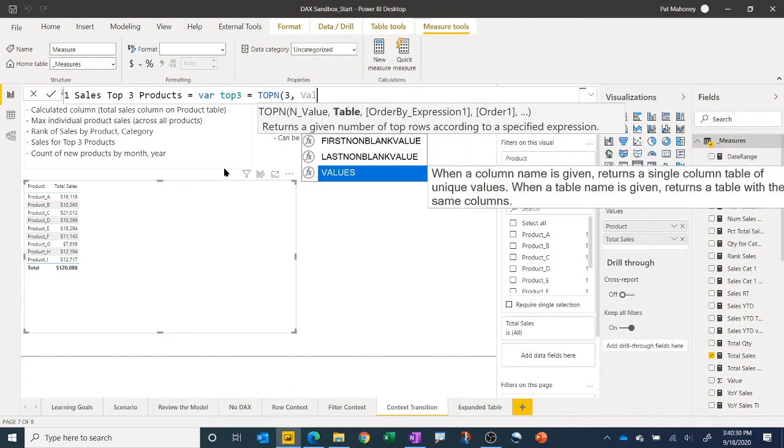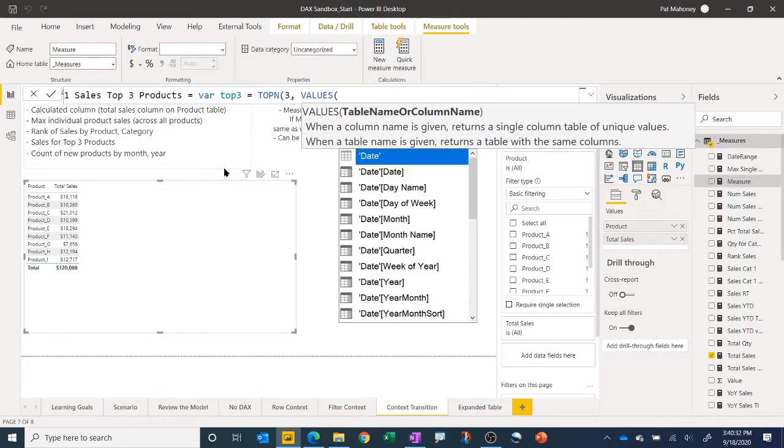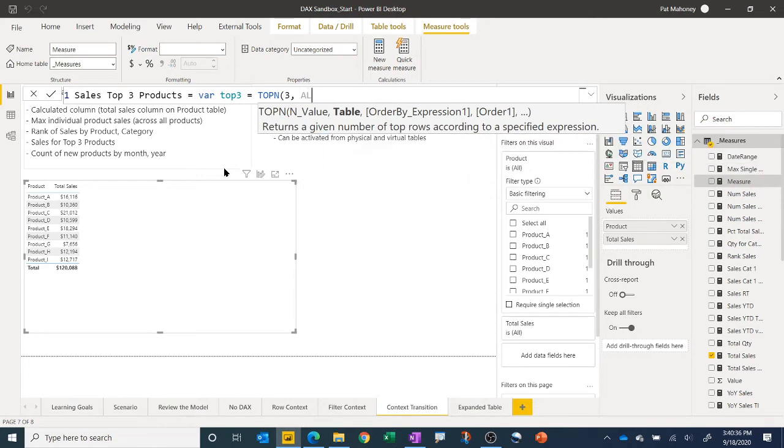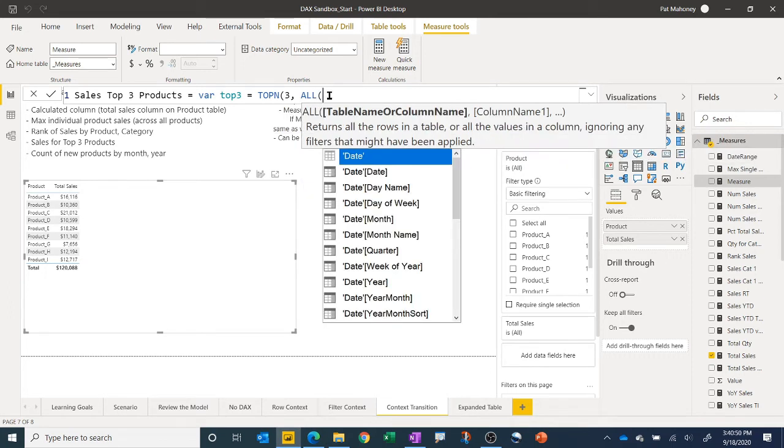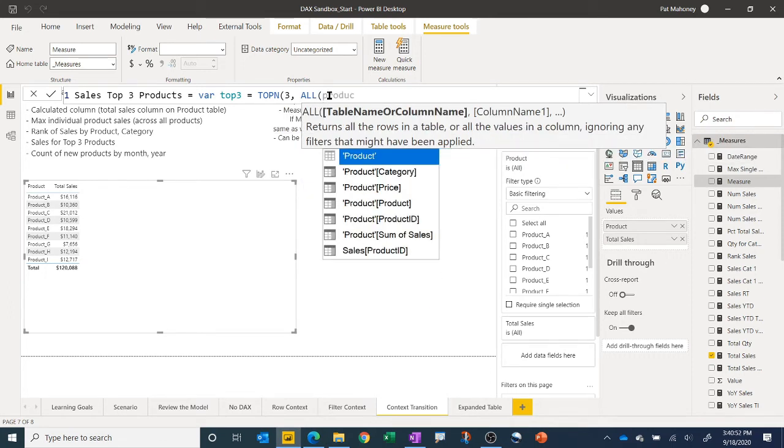And again, we could use this VALUES function. Well, actually, we're going to use ALL because, as I said before, we have a filter on the product already. So the values of product A would just be product A, whereas ALL would give us all products, all 9 products, sorry.